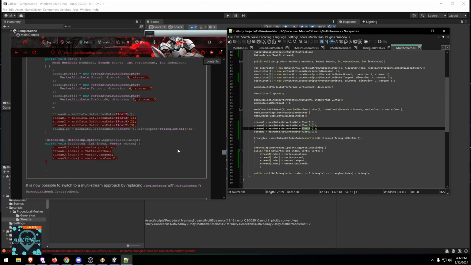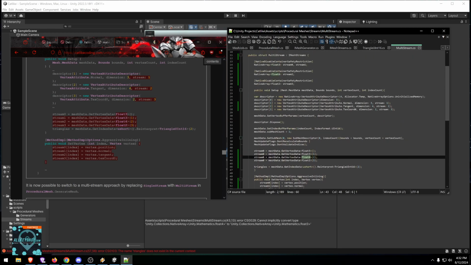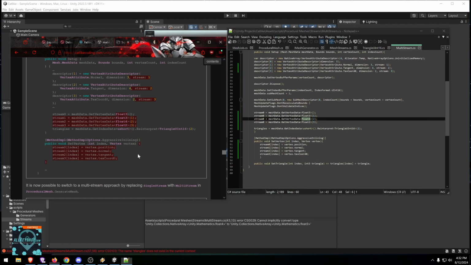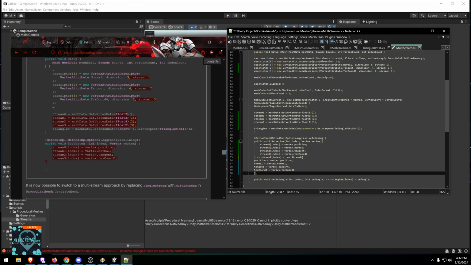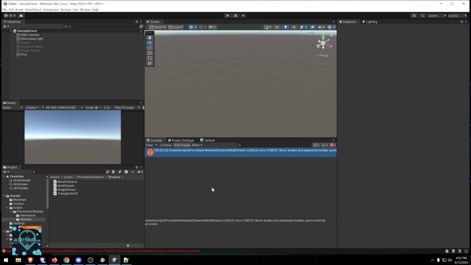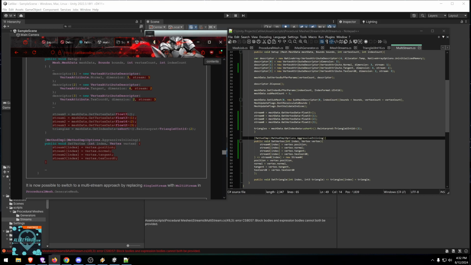Different job now. But here it says we still have something. But it is a set triangle, isn't it? Maybe, maybe not. What if I just put it in? Hmm. 49. This is crazy. Vertex, vertex.